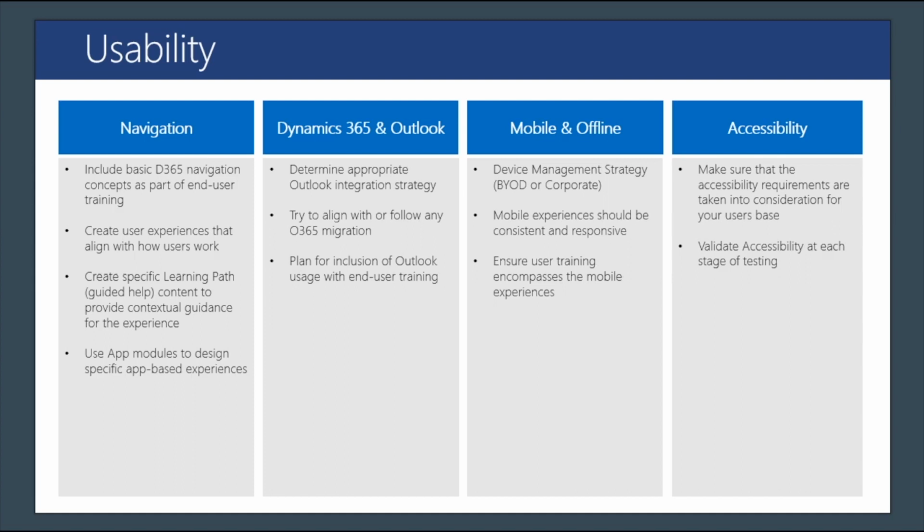Another area of usability is mobility. And this is important. You want to make sure that before the users ever get on, everything has been worked out in terms of how the device management strategy is going to work, whether it's bring your own device or corporate provided devices. You want to make sure that the mobile experiences are consistent so that it works the same when they're in the web form, when they're on the phone, when they're on a tablet, when they're on their laptop, and you want to make sure that the mobile experience is responsive.